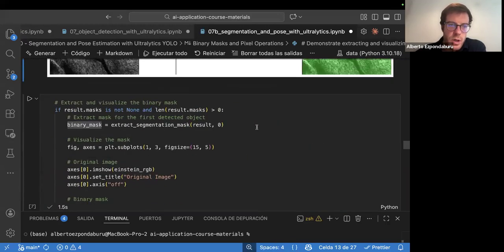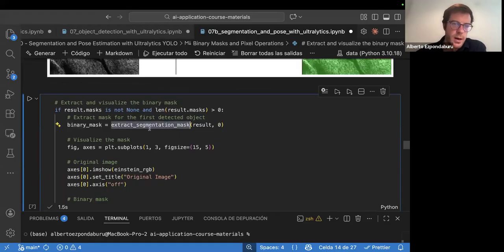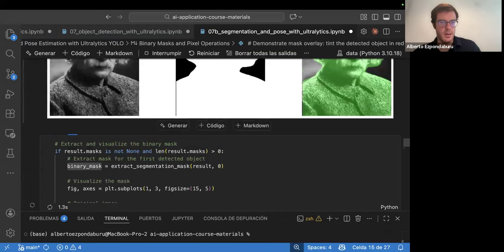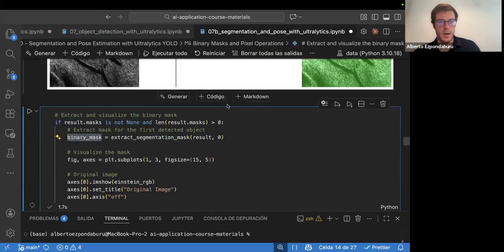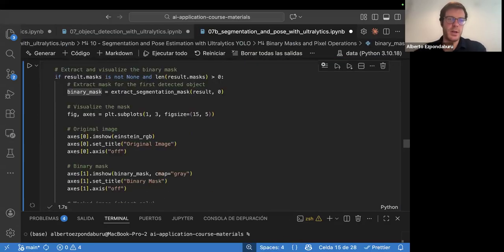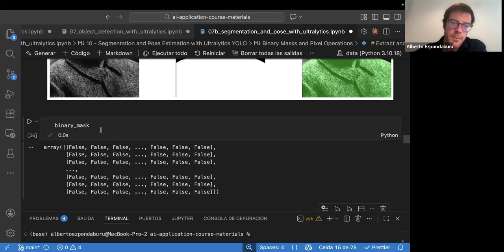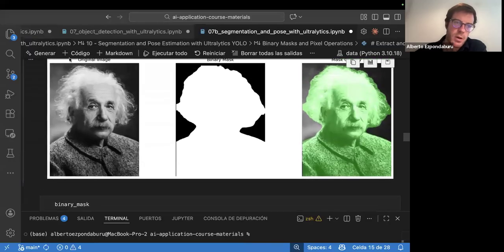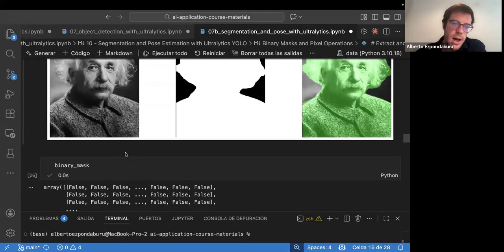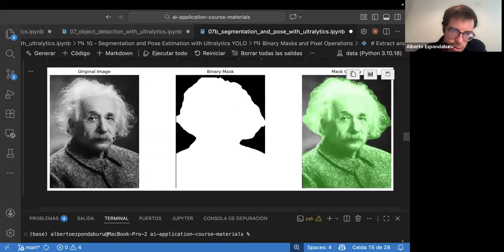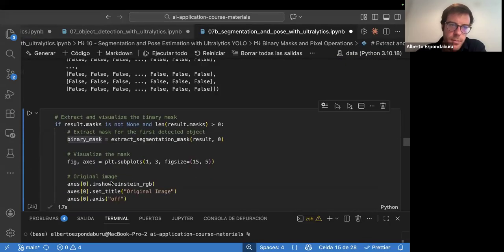What happens if we use our function? Similar. Here, we are going to have a matrix with false, 0 is similar to false, for the parts of the image that don't belong to Einstein, and true for the pixels of the image that belong to the person.